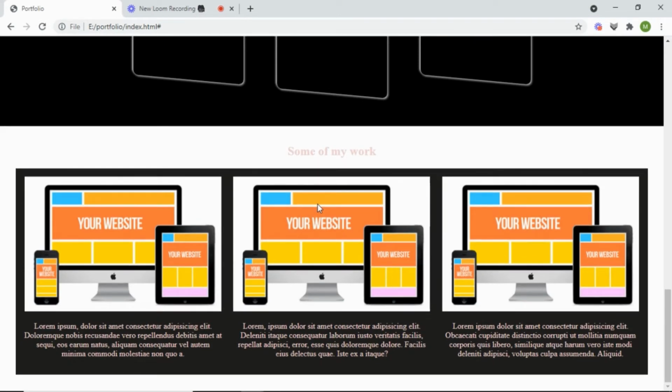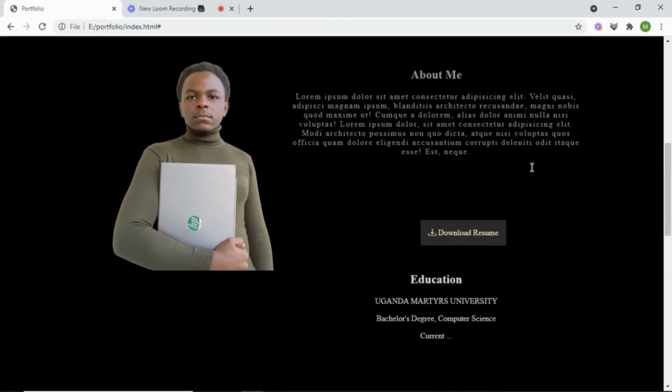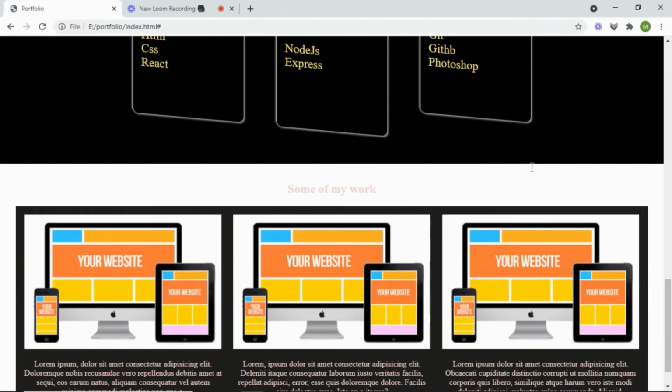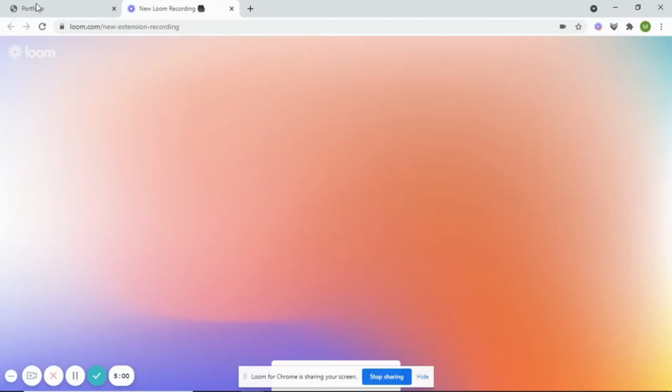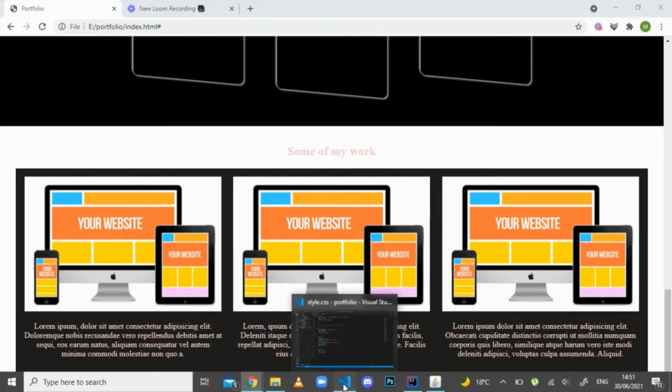Yeah, actually we are getting the expected result, but now one problem is that, as you can see here, we are giving this section a background, but the parent element doesn't have any background, and by default the browser will give it a white background. So to change that, I would like this whole div to have a black background.